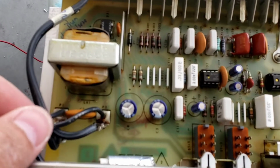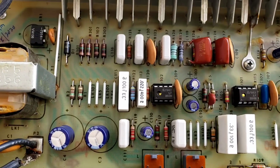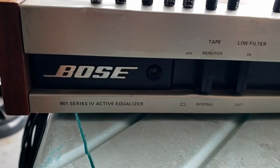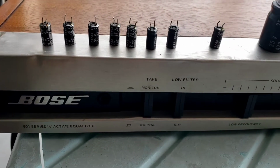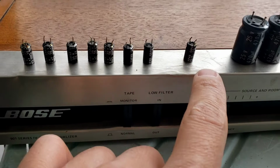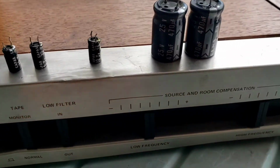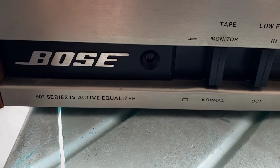Alright, everything has been installed back. Capacitors are in place. Things seem good. Alright, everything has been replaced on the capacitors. You can see 2, 4, 6, 7. This is the bad one. Two big capacitors, 400 microfarad and 25 volt, on a Series 4 Bose 901 active equalizer.